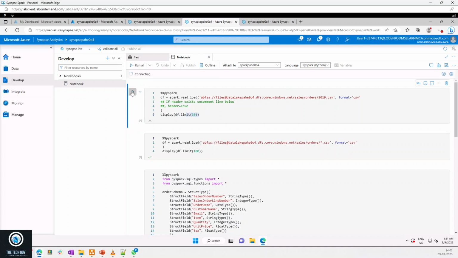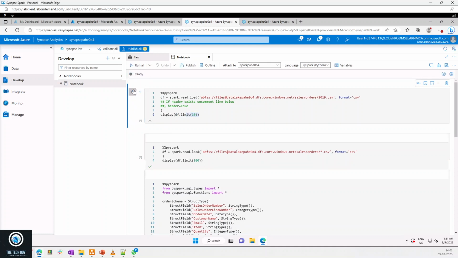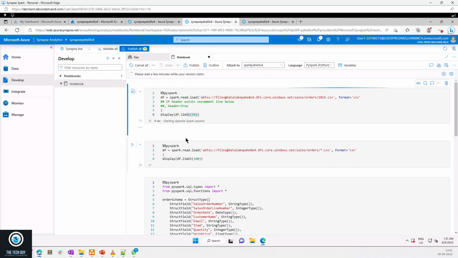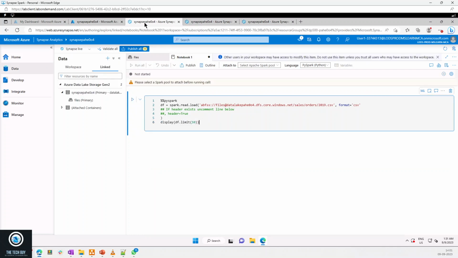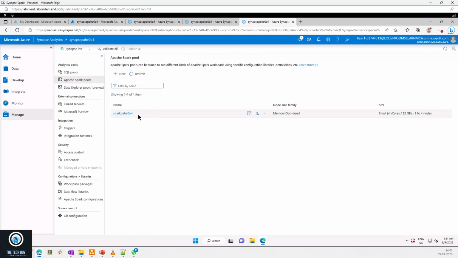I can click on play, and it runs the query. I can show output. You see, it is saying starting Apache Spark session. I had actually started my Spark pool before this video, but I think it paused again because I waited for some time.